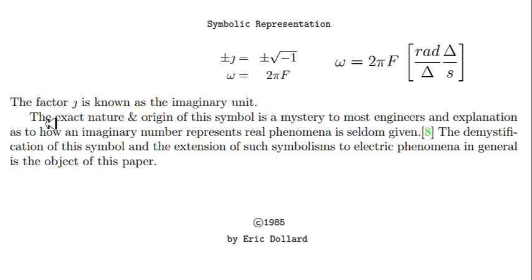And so here he says, the exact nature and origin of this symbol is a mystery to most engineers, and the explanation as to how an imaginary number represents real phenomenon is seldom given. The demystification of this symbol, so he uses the word demystification, which I find really interesting, and its extension to such symbolisms to electric phenomena in general is the subject or the object of this paper. I think he means the subject of this paper. So imaginary numbers are the subject of this paper. What do they mean? And he has his own way.